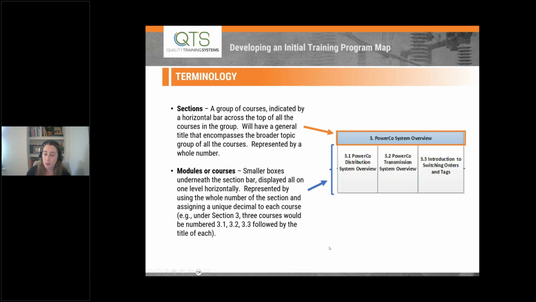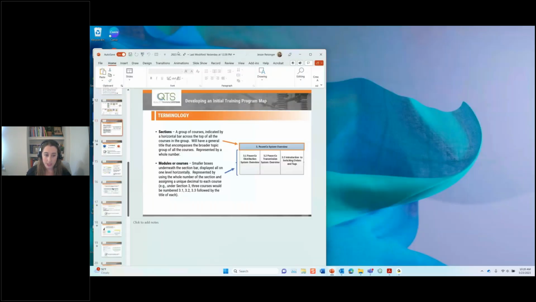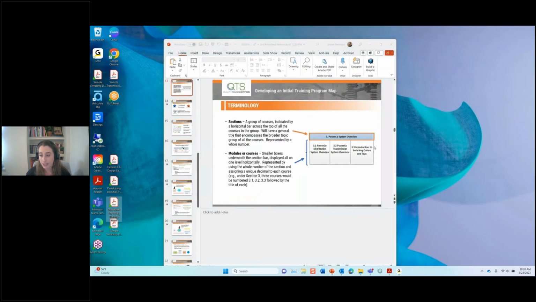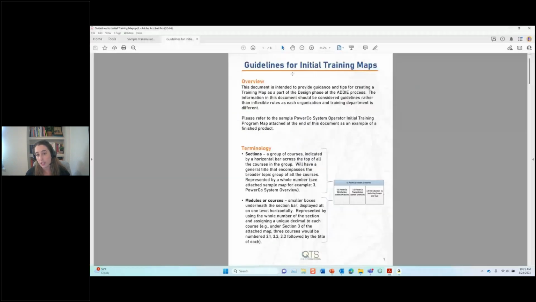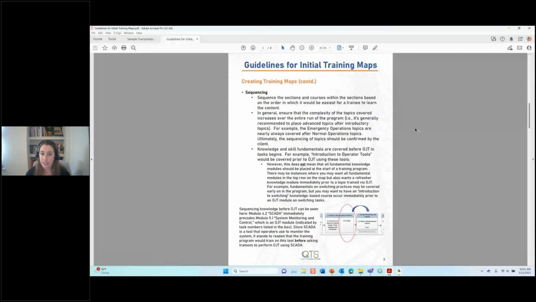Another thing to note before we move on, and actually I'll pull it up. If you are having issues downloading the materials, this will be on the website. We have put together, in addition to these slides, a guidelines document that hopefully will open for me. And all of the tips and things that I'm discussing now are represented in this 8-page document. So we just have recommendations for tools and layouts and how to sequence things. So this is also included in the materials for you to reference after.